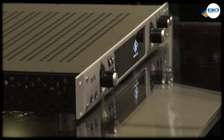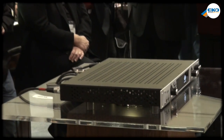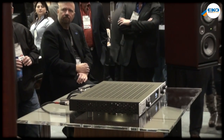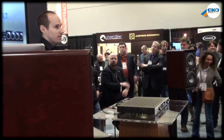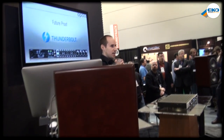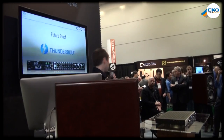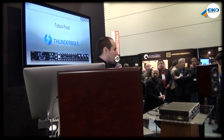Talking a little bit about what Thunderbolt really means for this product, it really is the future-proofing of the product. Right now, Firewire is a standard across pro audio, but going forward, Thunderbolt is just this amazing next-gen interconnect. And what it will allow Apollo to do is run both Firewire and PCIe inside the box. So what that means is you're going to get more plugin instances inside your DAW. It means lower latency for those plugins. And in fact, when you connect via Thunderbolt, you'll actually be able to use the Firewire ports as a hub. So for computers that don't have Firewire, Apollo actually adds it, which is very cool.